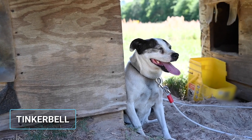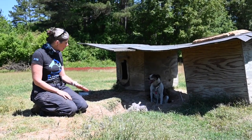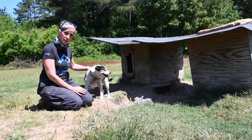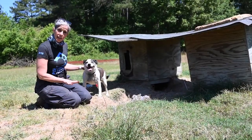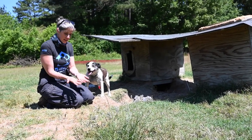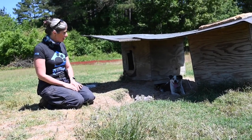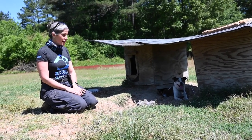This is Tinkerbell. We're here visiting her today to make sure she has fresh water, shade, good food, and a toy. She's a round little thing and absolutely filthy from digging in the dirt — she does that to keep cool. She's dug a couple of very deep holes; dogs lie against the cool earth in summer when it's very hot. You can see my hands have turned totally brown from petting her. Her collar is a little bit tight, so we're going to loosen it or give her a new collar, and check on her water, which is murky brown.